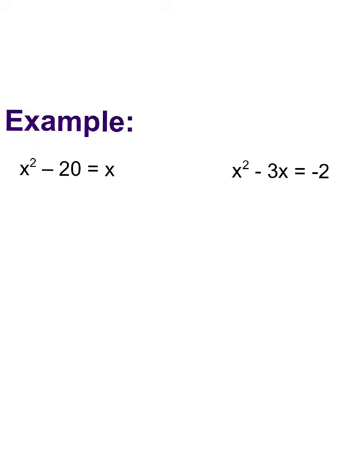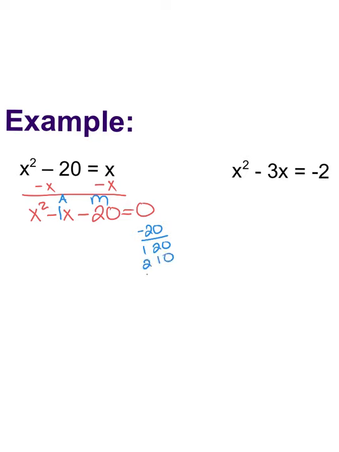Last couple of examples. Again, the first thing I'm going to do here is move this x over because I do want my equation equal to 0. Some kids find it easier here to put a 1 there. Again, this is factoring by the AM method. I'm looking for two numbers that add to -1 and multiply to -20. Some kids find it helpful to put that number off to the side and list the factors, 2 and 10, 4 and 5. Since this is negative, one of these has to be negative.